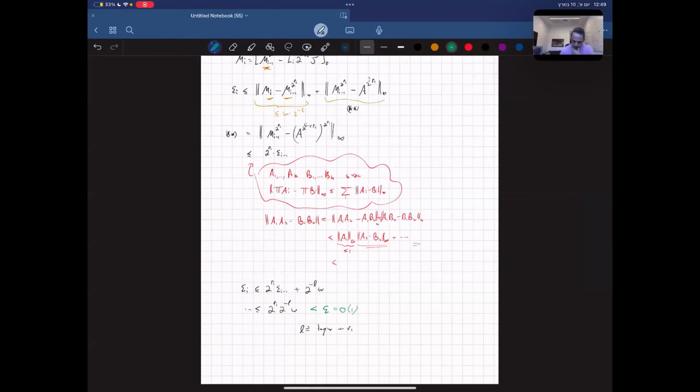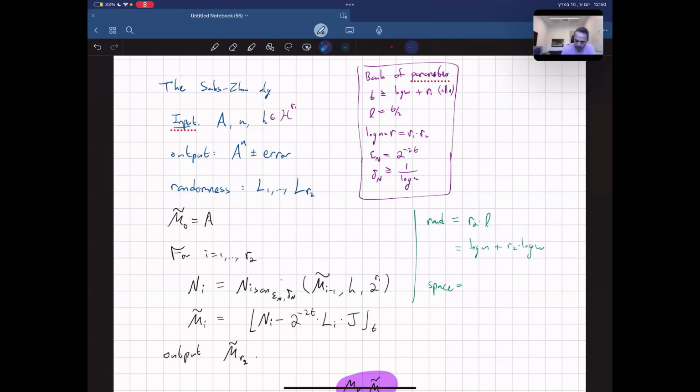So that's the randomness, and the length of H. Okay, and the space complexity of this thing. So what's the space complexity of this thing? That's the point where I say it's not really a for loop. You don't have a for loop when you do space complexity. It's a composition, right? When you come to compute mi tilde, you don't have mi minus 1 tilde available in tape for you because it's a big matrix. You don't have that. So what you do is a recursive call, not really a for loop.